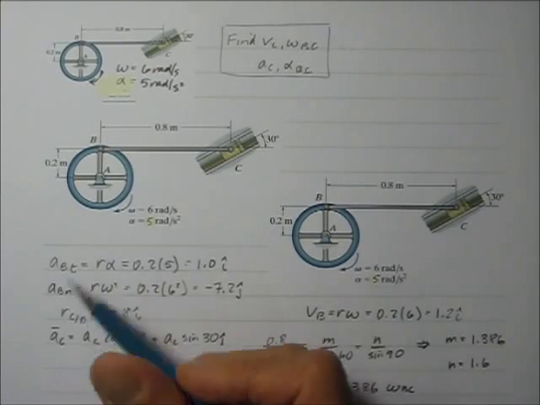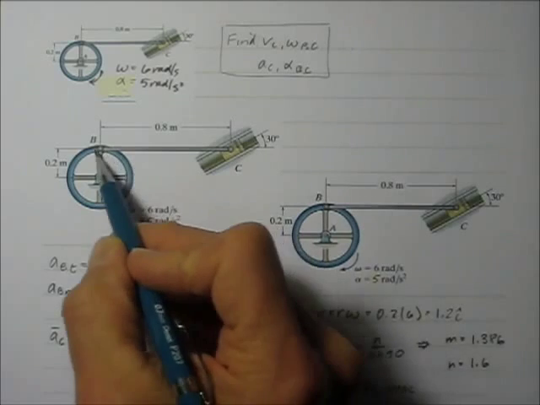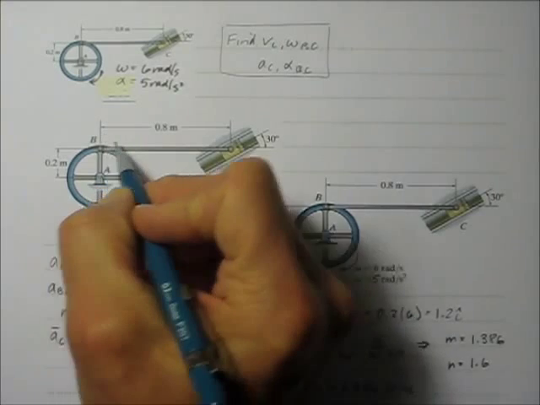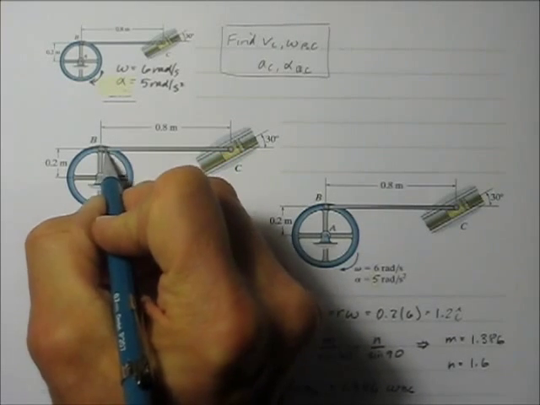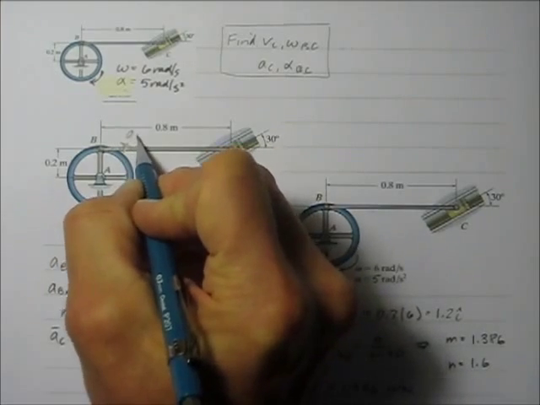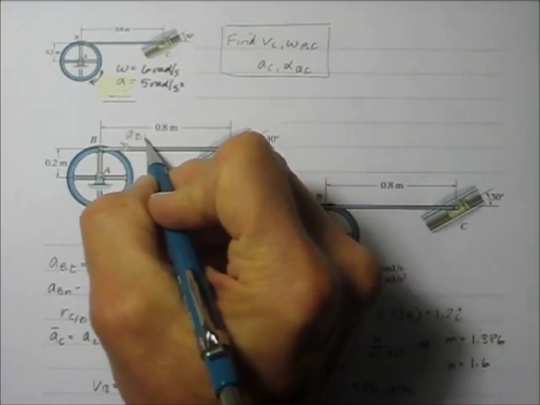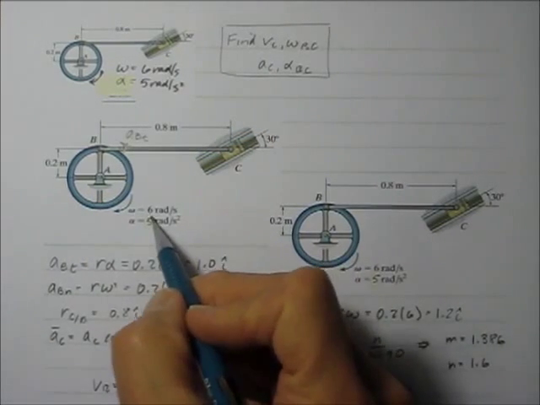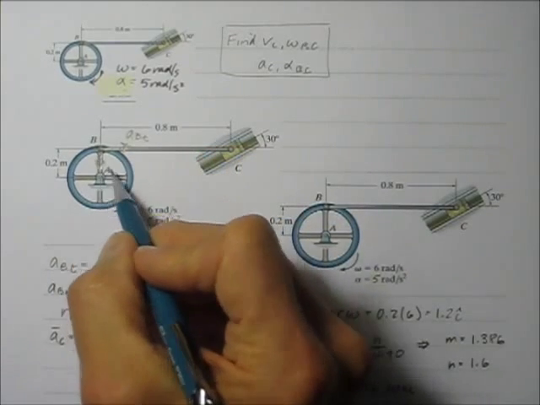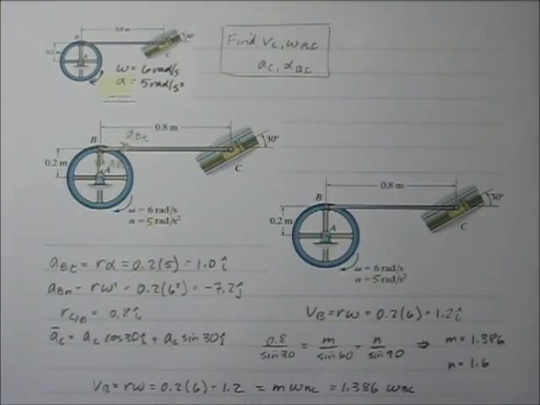All right, so first let's write our acceleration equations. We know that the acceleration of B has two components. If it has an omega going in this direction and an alpha going in that direction as well, we know that there's a tangential component of the acceleration of B. So I'm going to say there's an a tangential going this way, we'll call it AB tangential. Because there's an omega, we also know that there's a normal component. And the normal component points in, so I'm going to say that is AB in the normal direction.